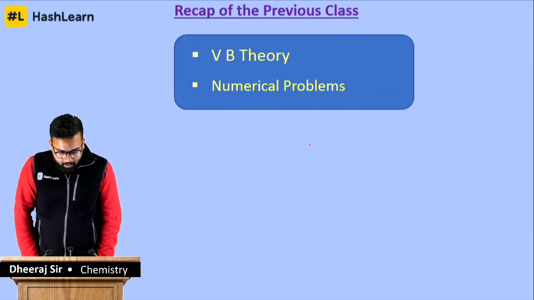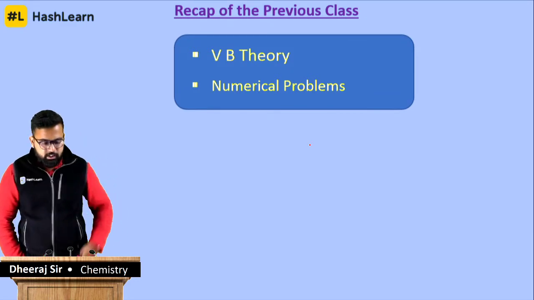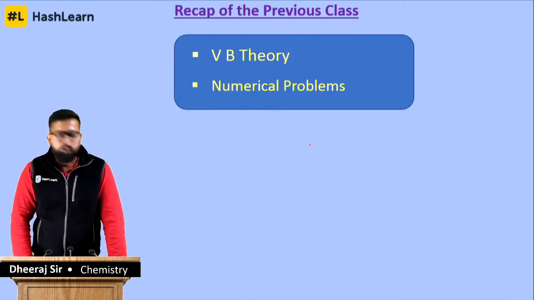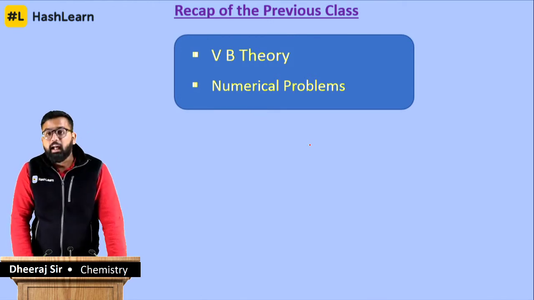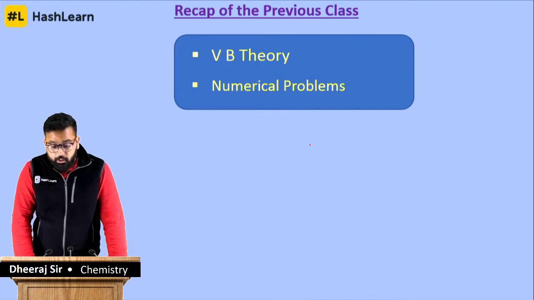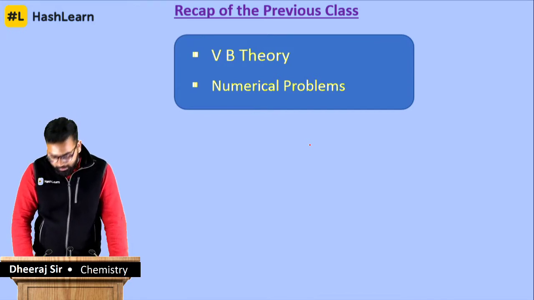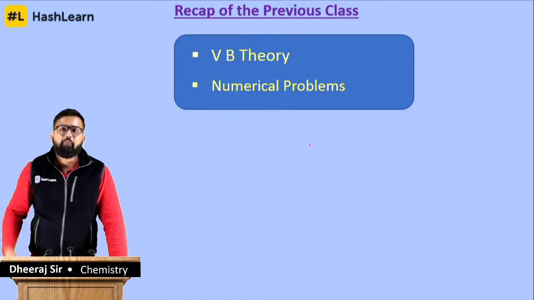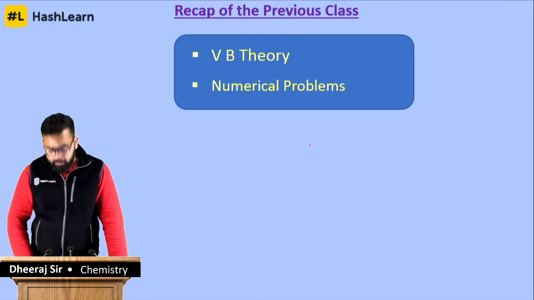To quickly recap the previous class's concepts, we looked at VBT, that's valence bond theory, and numerical problems to do with valence bond. Like you guys know, I look at cumulative concepts. So in today's class as well, we will have problems based on bonding. Apart from bonding, we will also have problems to do with what we have studied so far. So it's going to be a cumulative study.